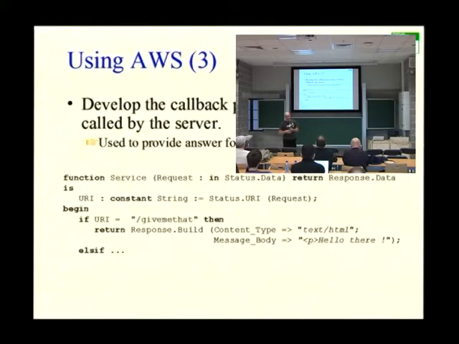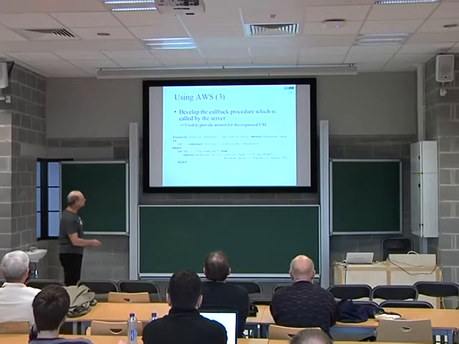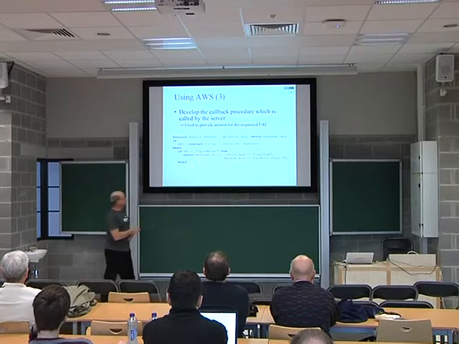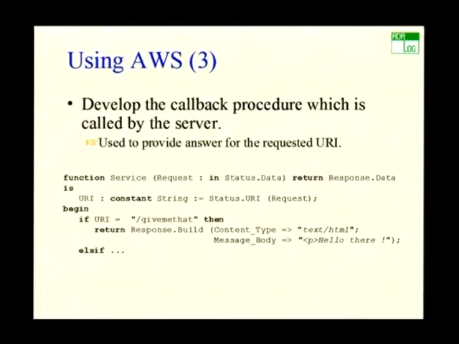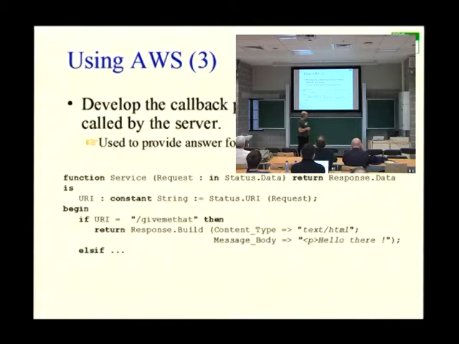For example, in my little server, I'm always confused because sometimes people use .htm or .html and so on. You can go to the Ada Europe web page and pull the same page with .htm, .html, or nothing at all. It will work simply because the code ignores the extension and sees only the file name and takes it up. And then you have to build a response, so you have various functions that allow you to build a response. This is the simplest one, where you give it simply a string with the content type that's required by the protocol.